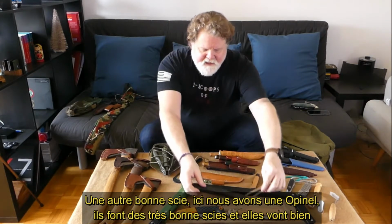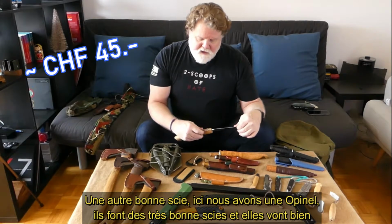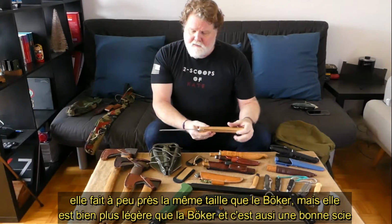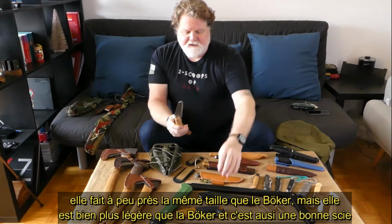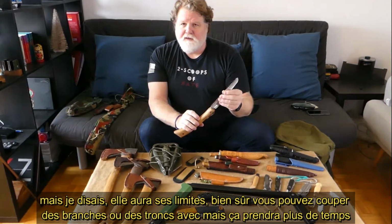But we'll get to that in a second. Another good saw is these Opinels right here. They make really good saws, and they work very well. They're about the same as your Boca when it comes to size. They're lighter, actually. They're lighter than a Boca is, and they're really good saws also.